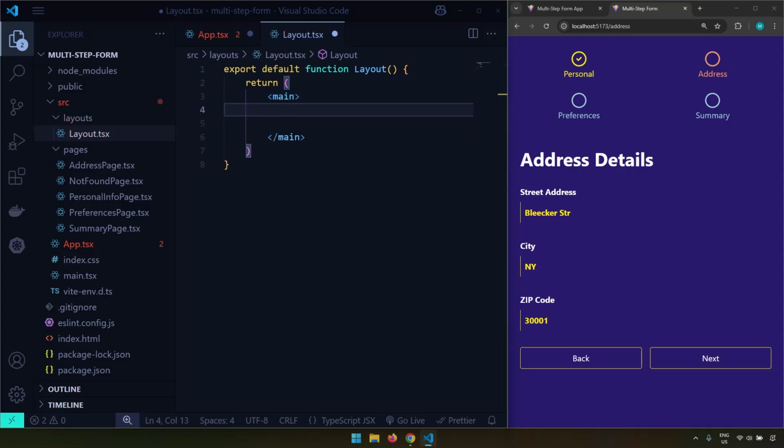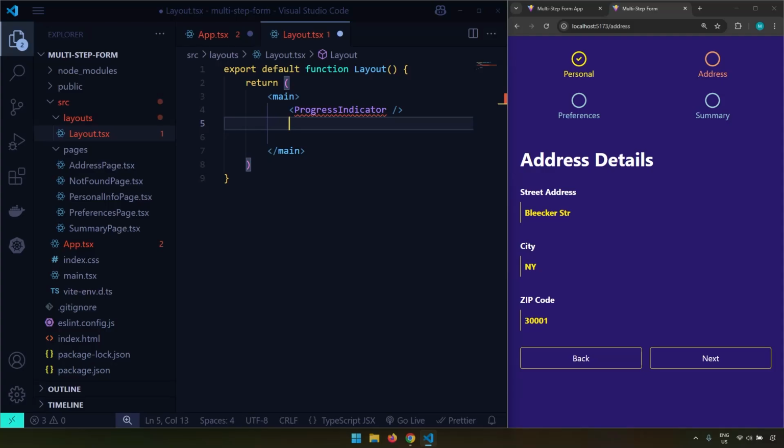This main element is going to show something called ProgressIndicator. We're yet to create this, but it is going to be shown for all pages. It is going to be different depending on which page we are, but nonetheless, it will be there.